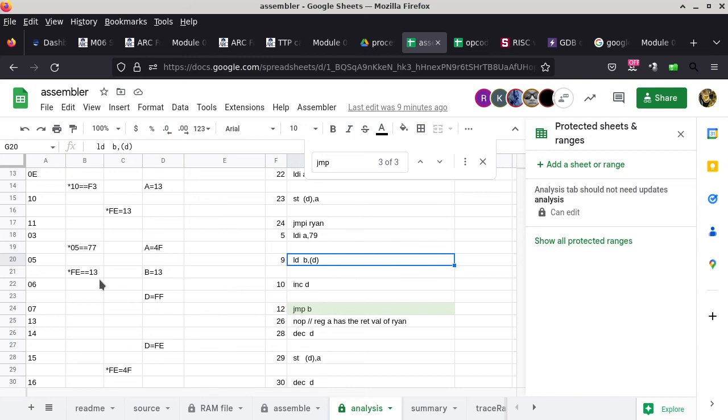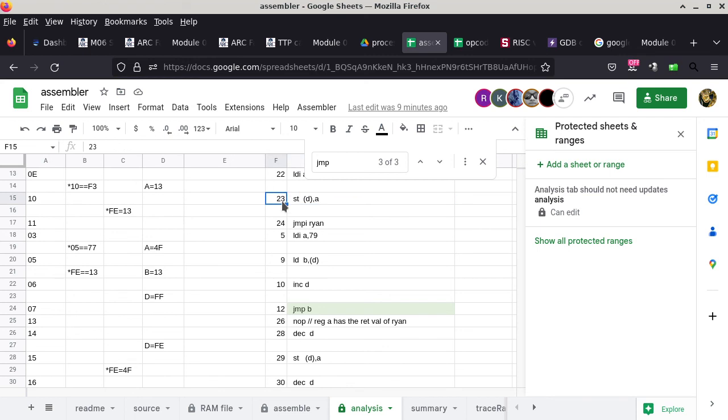So now you have to say, okay, FE has the value of 13 in RAM. So the question is, who stashed that 13 into RAM? 13 is the value, and the location is FE. So now you can search for that, and you can find how 13 as content is put into the location of FE, and it is done by the STDA instruction on line 23. Do you see how I'm executing the program backwards?